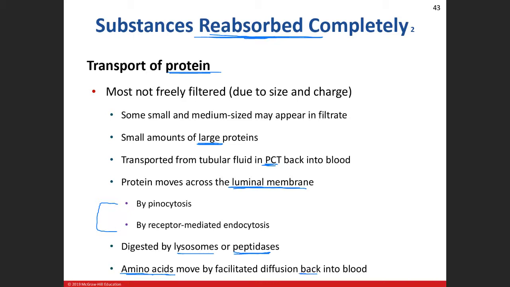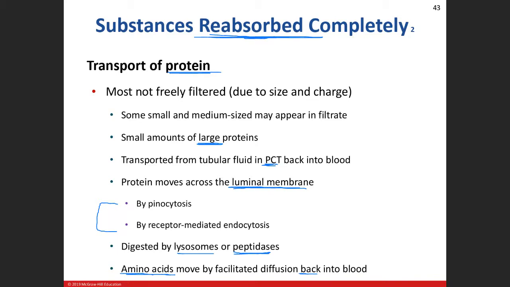Well, what's facilitated diffusion? It's a passive process. That means we have some sort of channel or gate that's going to let that substance move across. But again, it's passive, so that means it involves a concentration gradient. So we have to have a lot more amino acids inside the cell than in the blood. And that's no problem, because we have that. So this is another example of 100% complete resorption, and that's going to be our proteins.